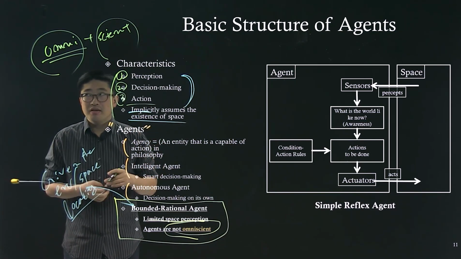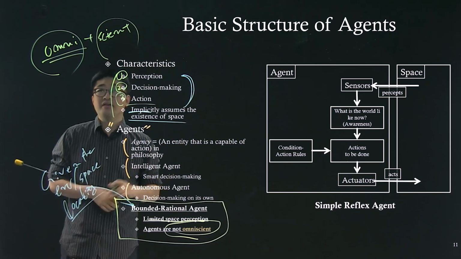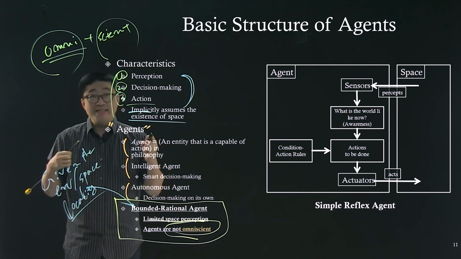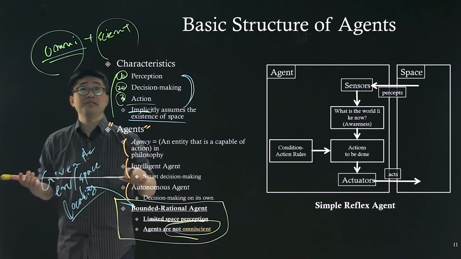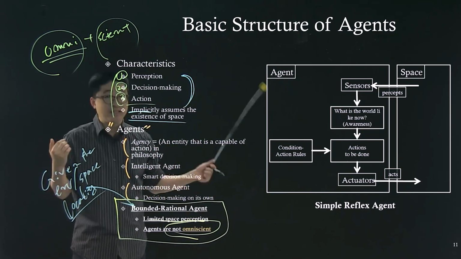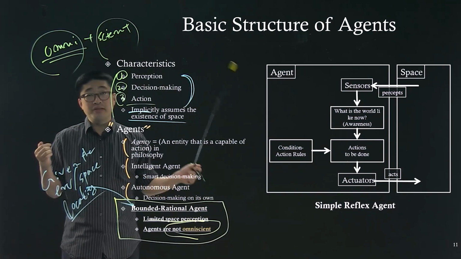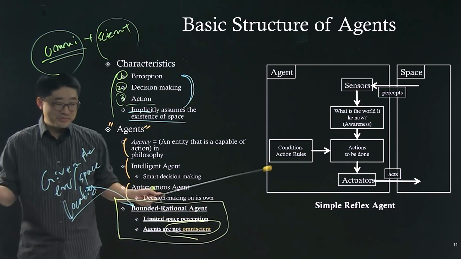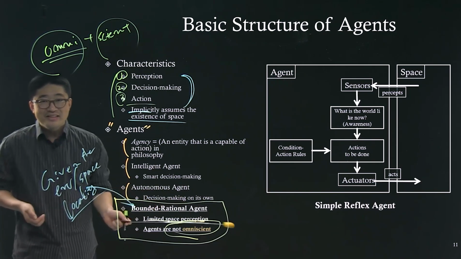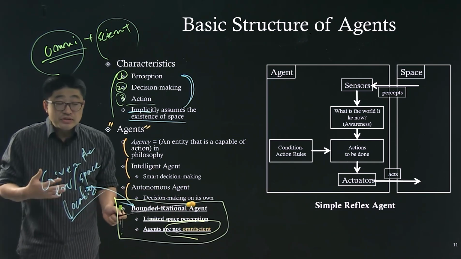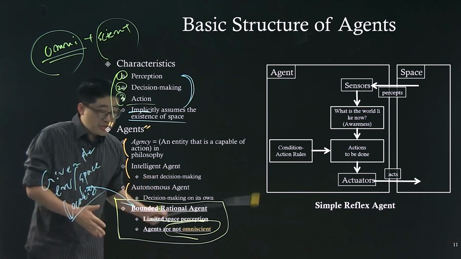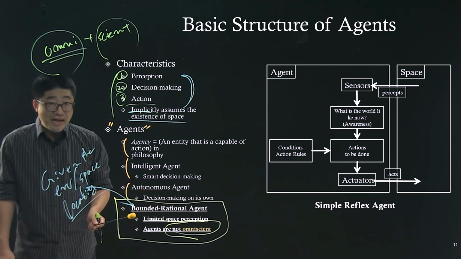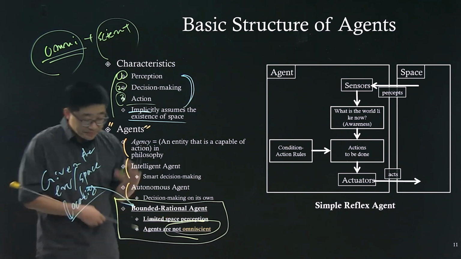The capability of thinking, or the capability of recognizing something. And omniscient means that I can recognize everything right now at this moment across the environment. That is only virtual, like what? God, right? So individuals living either in the real world or a virtual world are going to be bounded, at best, rational agents.